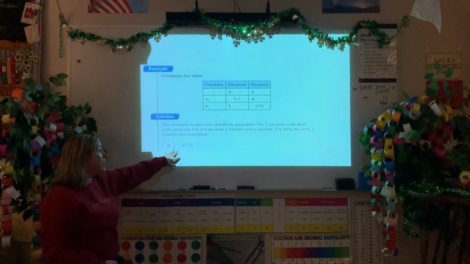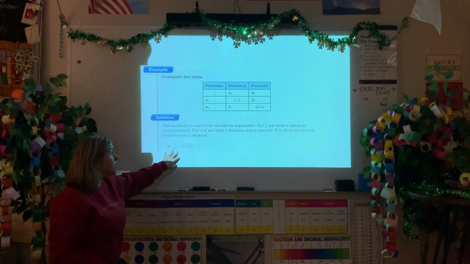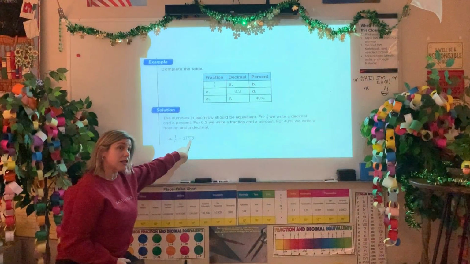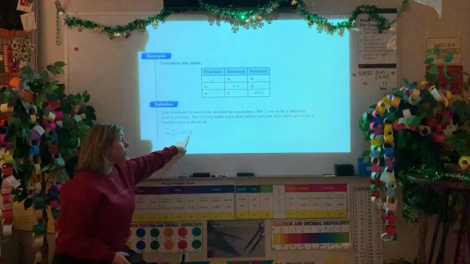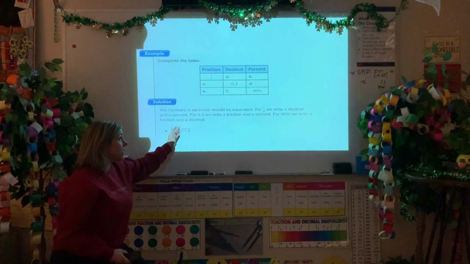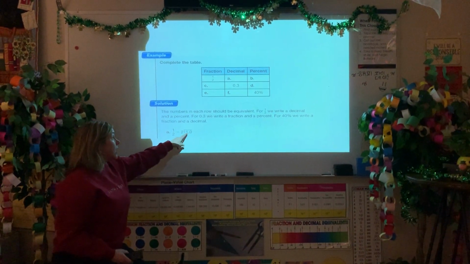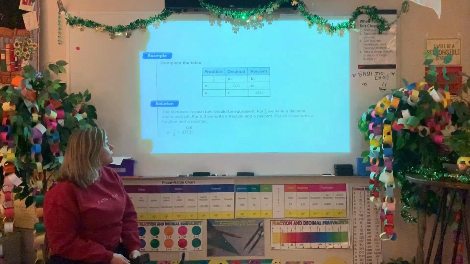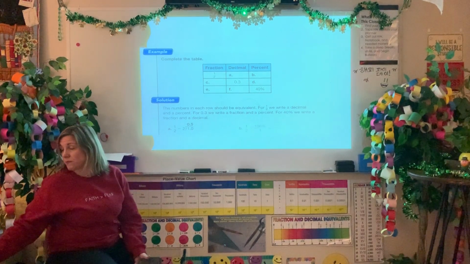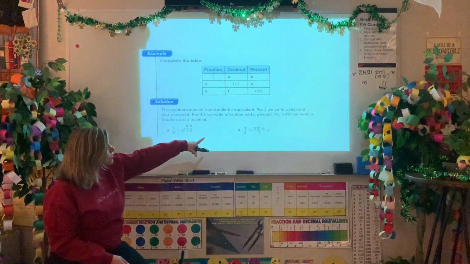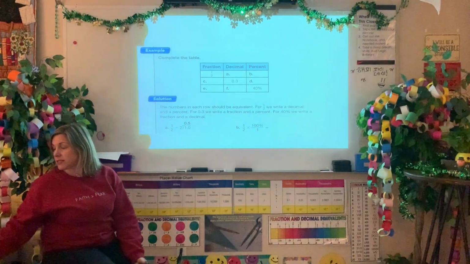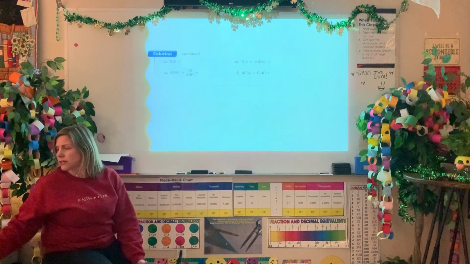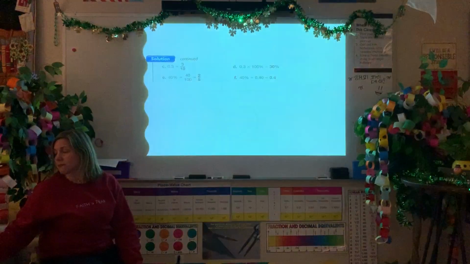So what they're doing right here is they're showing you that you could have divided this to write it as a decimal, putting that numerator 1 in the box as the dividend, and then putting a decimal point after it, because you can't divide 2 into 1, but you can divide it when you put that 0 there, and you get 5/10, just like we have already gotten. And then they show you that you could multiply 1/2 times 100%, and then they got 50% like we did. And so, these are just answers that we've already got.